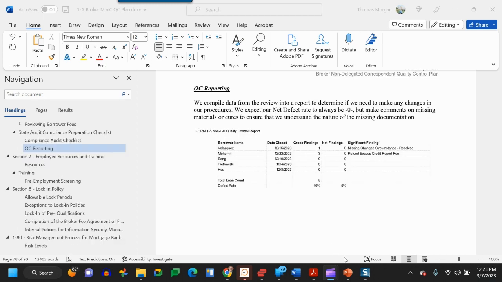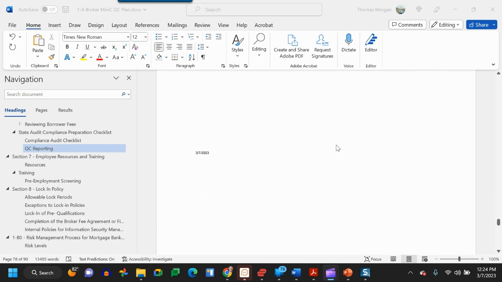So the cumulative report is simply the data that you've collected on your loans for that period. So if it's a quarter, if it's a month, whatever it is, you simply reduce that data to a table, either in a spreadsheet or export format from your LOS, or manually create one depending on the level of volume you've got and the disparity of your data. If you're using an LOS from your wholesalers, you're using your own LOS, or you just want to use a spreadsheet that you've created or we've created for you, you can find that in your folder.